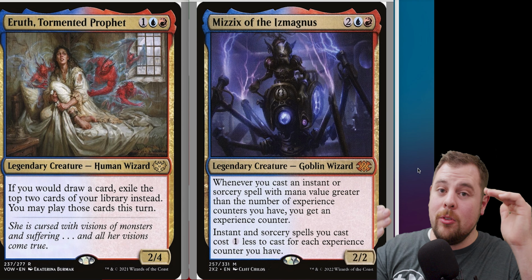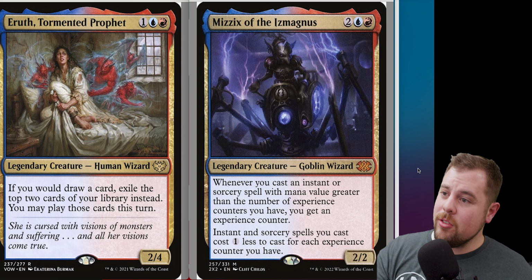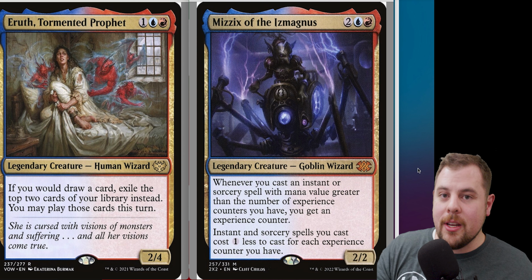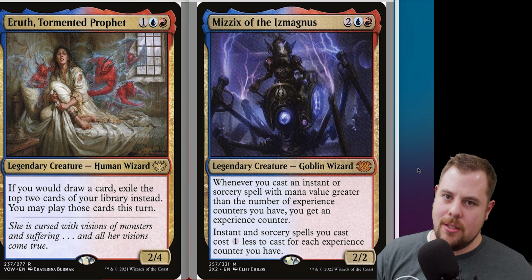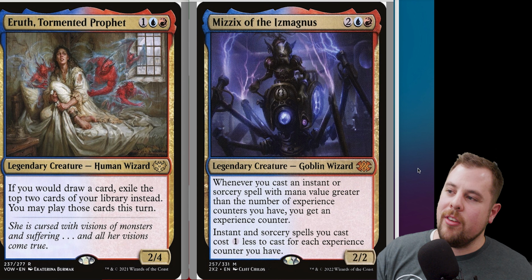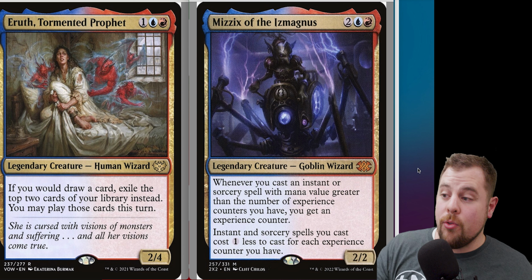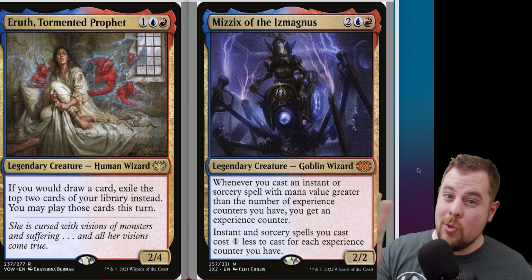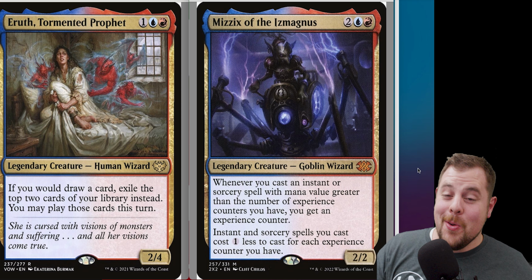Next, our theme, usually people do Tribal or Spellslinger. Those are probably the most popular ones. So here's an example of a couple of Spellslinger type commanders that you could potentially use. Eruth, Tormented Prophet, and Mizzix of the Magnus. Now, Eruth, Tormented Prophet, is a 2/4 for 3. It's like fine. And if you would draw a card, exile the top 2 cards of your library instead, and you can play them this turn. So every time you draw a card, you potentially get 2 cards out of it because you can play those. That is fantastic. Eruth is awesome.